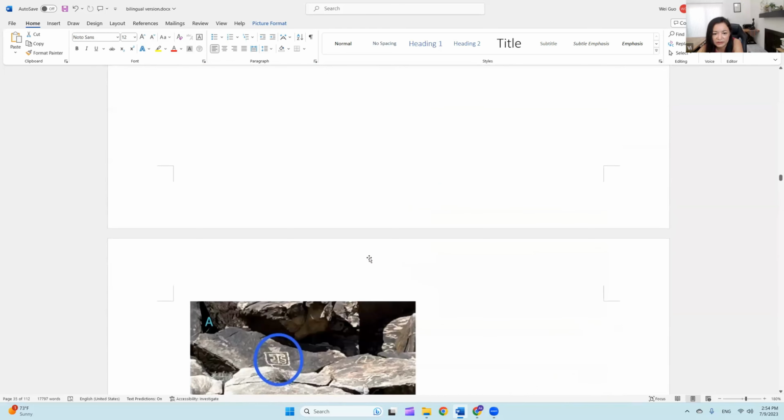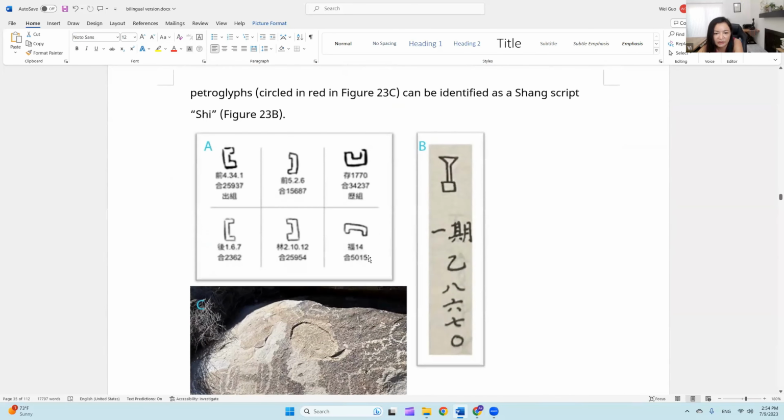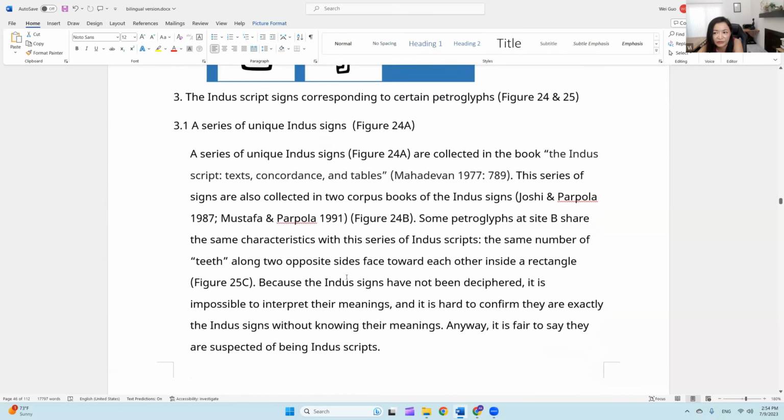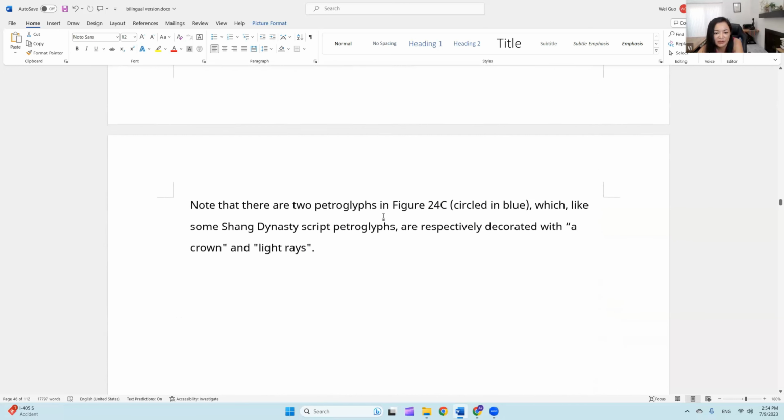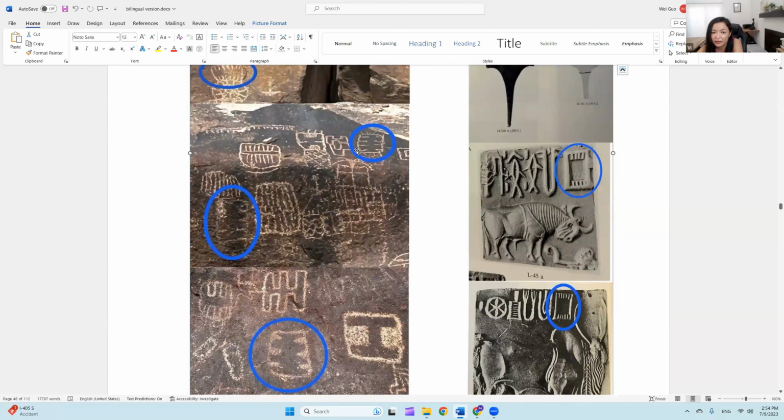And so also the same crown was put under Indus, suspected. I cannot say it definitively because I don't understand the Indus script. This is why I use the word suspected, because the Indus signs have not been acceptably deciphered yet. So see, also a crown here. Also for this one, there are 1, 2, 3, 4, 1, 2, 3, 4 on each side. They put the light rays on top and also at the bottom. There are several light rays to decorate. They decorated this sign also.